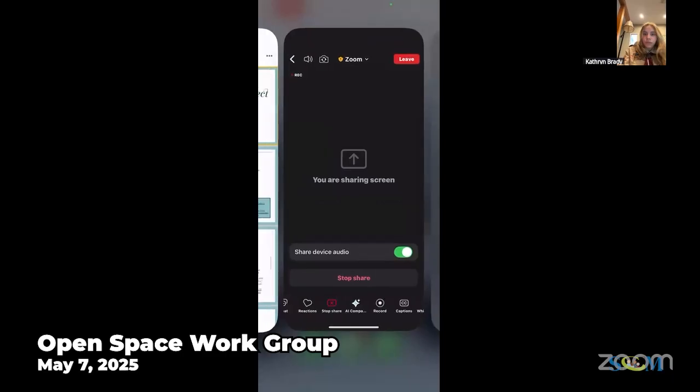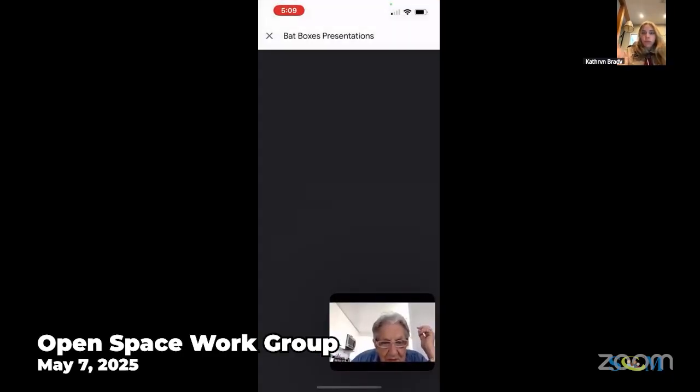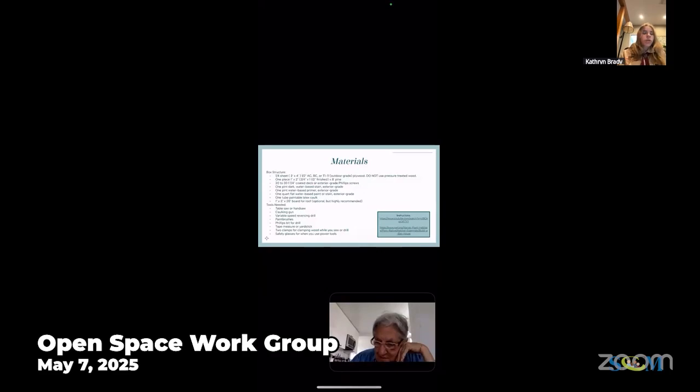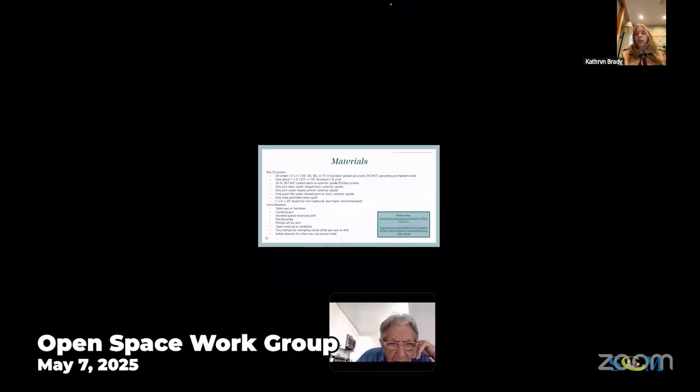I'm going to share my screen because I made a presentation. Okay, so my presentation will be making bat boxes, which is essentially providing a home or area for the bats to live in. The materials that I will be using are different varieties of wood, screws, and the main cost will be steel poles to mount the bat boxes on. The estimated budget for this will be around $800. Again, the main cost will be the steel poles.